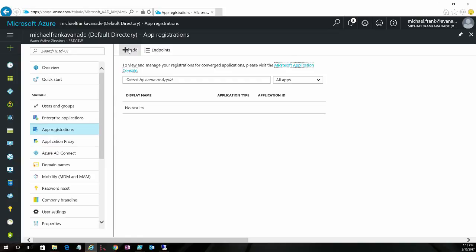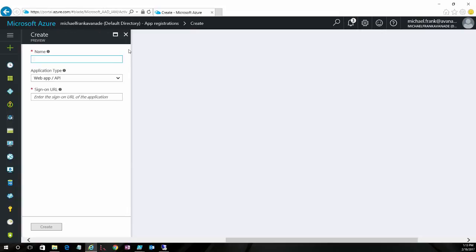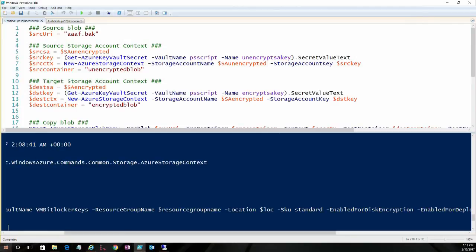Correct. Great. So in the app registration, to create an identity, I would do that in the portal in here, and I could give it a name. It does require to put a single sign-on URL in there. Because we're not going to use that for this purpose, it doesn't really matter what you put in as long as it has a valid HTTP / and then domain name in there. But again, we're going to do that in PowerShell because it's faster.